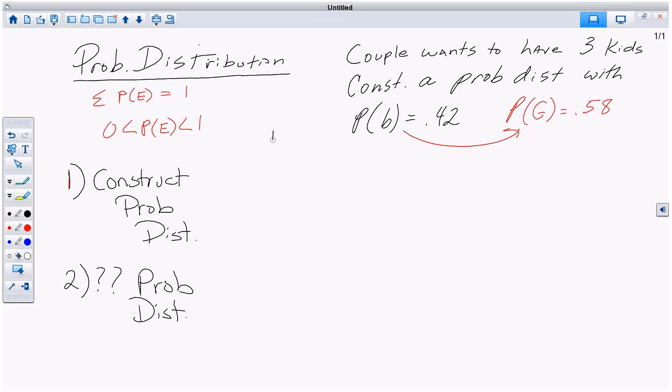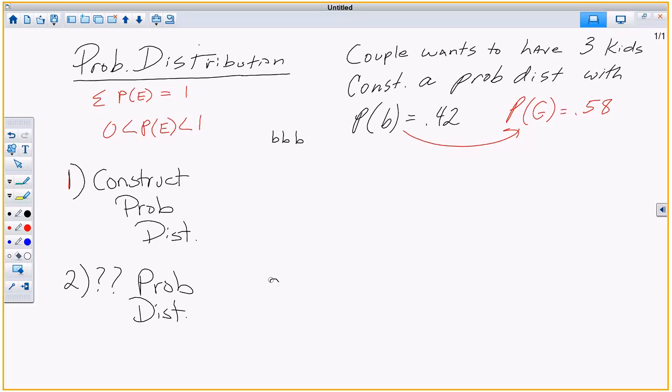Let's do them. Boy, boy, boy, girl, girl, girls. And this is one of those things I told y'all you need to write down, you need to keep it, because they love to do standardized test questions about this. And I'm going to say girl, boy, boy, boy, girl, boy, boy, boy, girl. And then I'm going to go down here and I'm going to say boy, girl, girl, girl, boy, girl, and girl, boy, boy. There's 8 of them. There's supposed to be 8. Okay? So now you're going to construct your table.